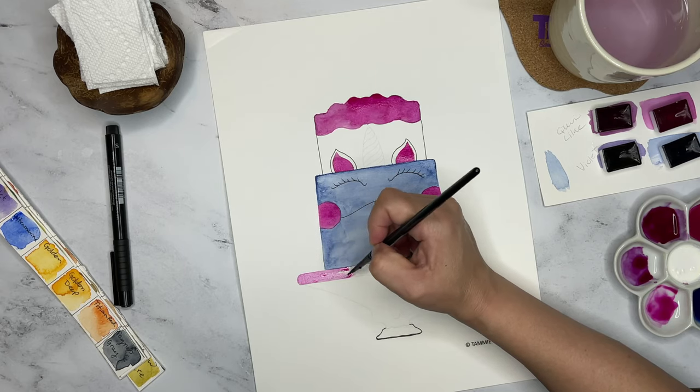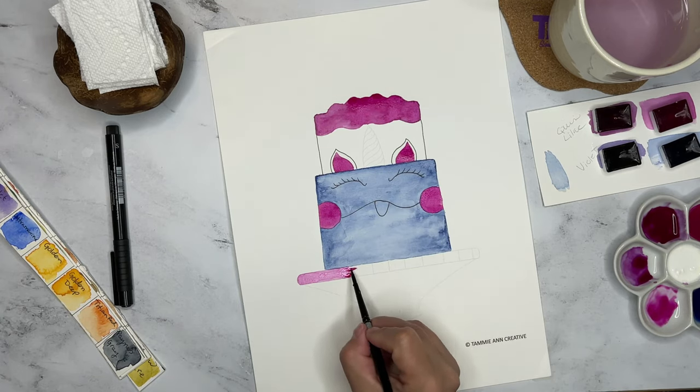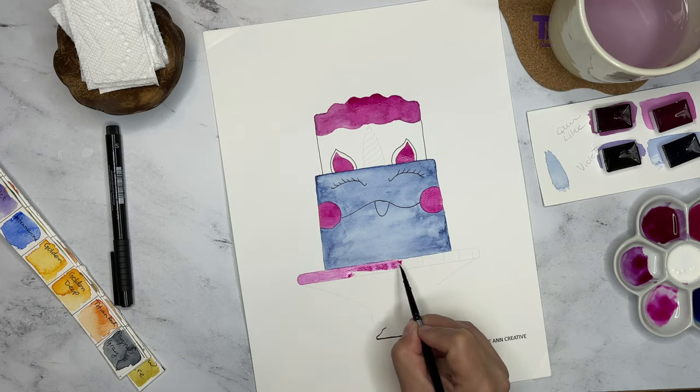It's even a little bit harder here on film because I can't move my paper. I normally like to turn it to the side. I paint and write with everything at an angle. It's just how it's always been.